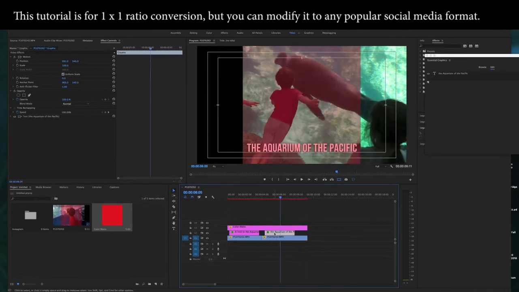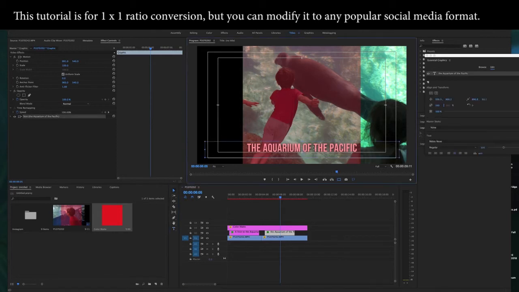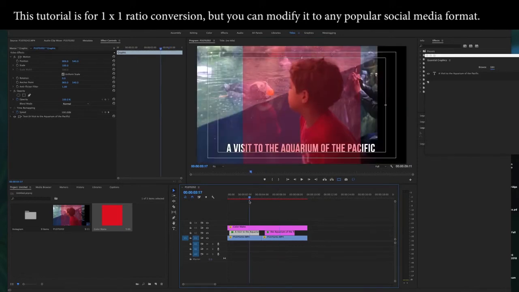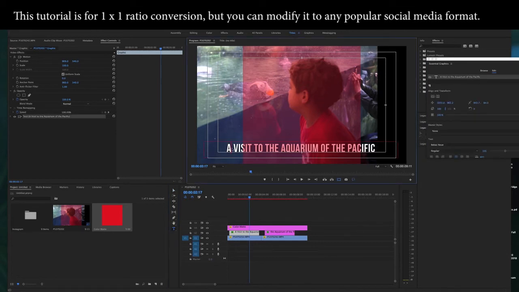Now I'm going to come back to the titles, and you can see in this one, the Aquarium of the Pacific fits not too badly. So I'll just take this and maybe move this over just a tiny bit, about right there, till I have it centered. Now I'll select my next one, and you can see with this one, we've gone way out. So I could either crop it to where it says something else, or I can get back onto this guy and make it a little smaller if I want.